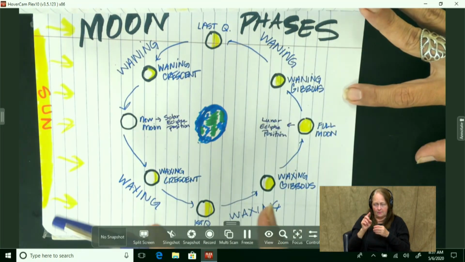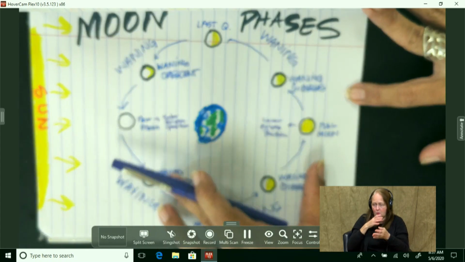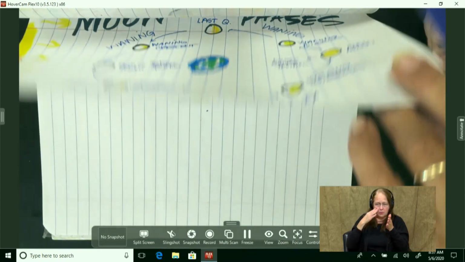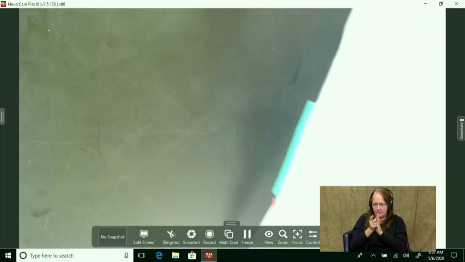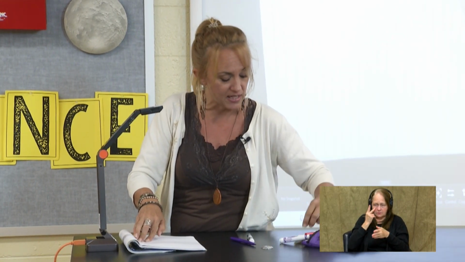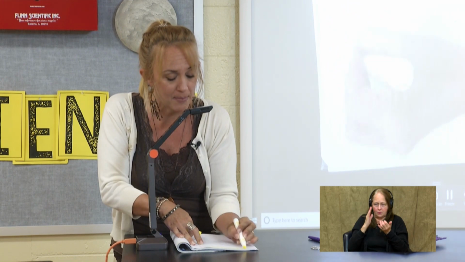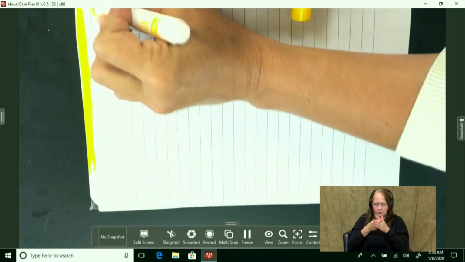So all of that being said, I don't want to talk about this diagram. I want to show you how to create it. I'm going to spend a few minutes talking about how to diagram phases of the moon because I've got kind of a different method than what I typically see that I think is going to make it a little bit easier for you. So if you've got your notebook out and you're doing a diagram right now, you can copy what I'm doing. I'm going to start by just putting the sun over here.